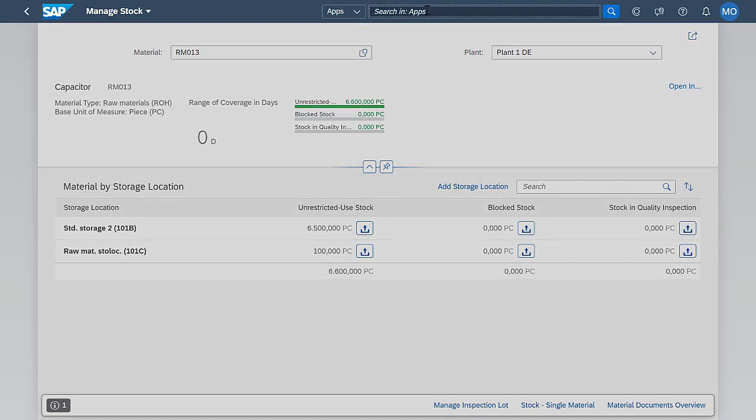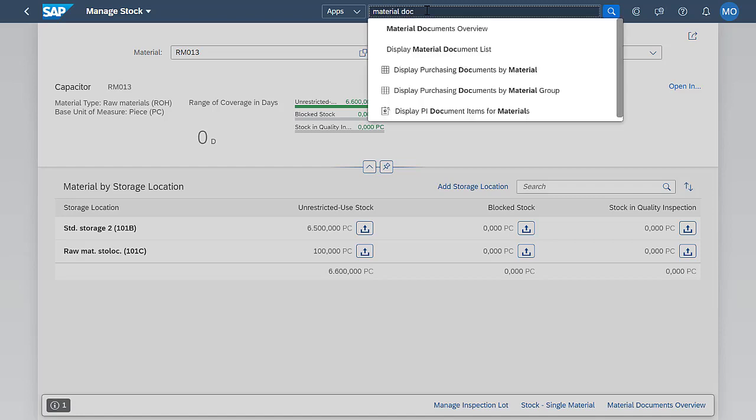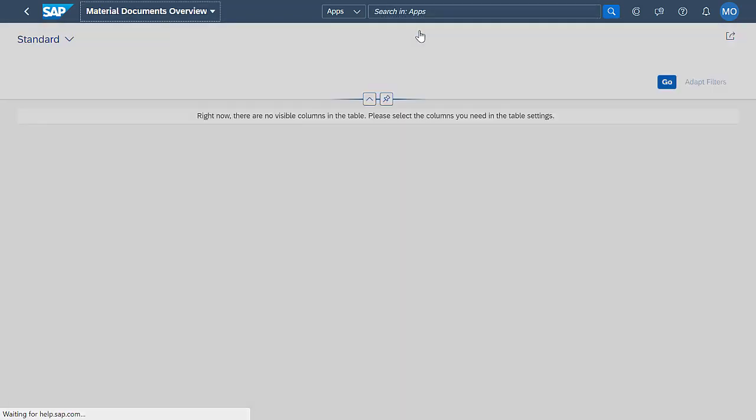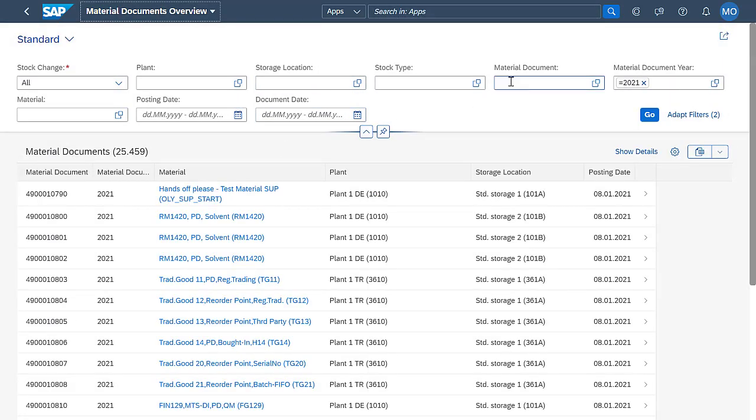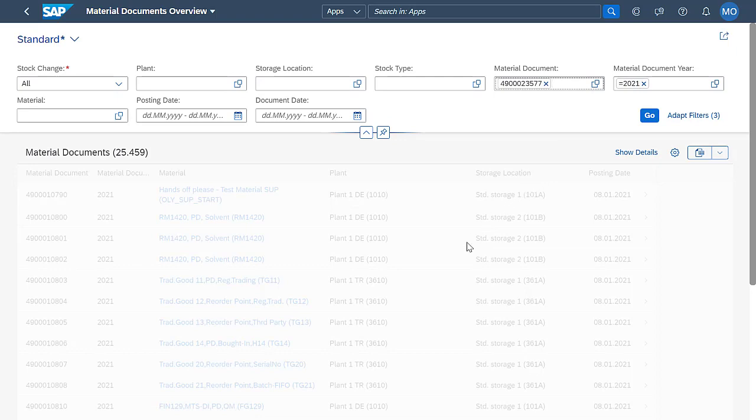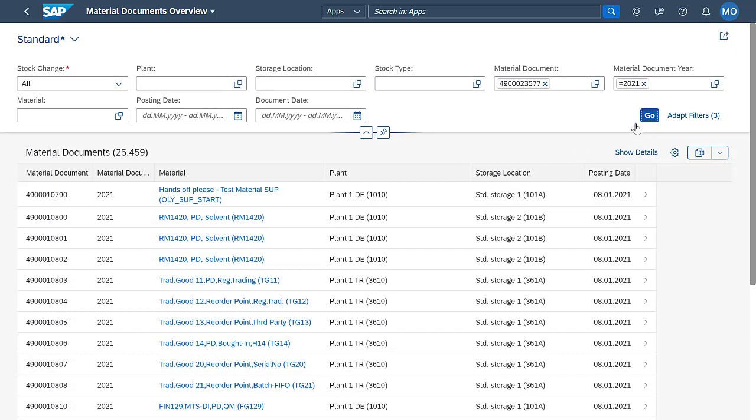We can also see the goods movement in a different view or document view when we go to Material Document Overview in this app. Remember, we had a material document of 49,000,23577. By clicking on it, we can look at the material documents overview.